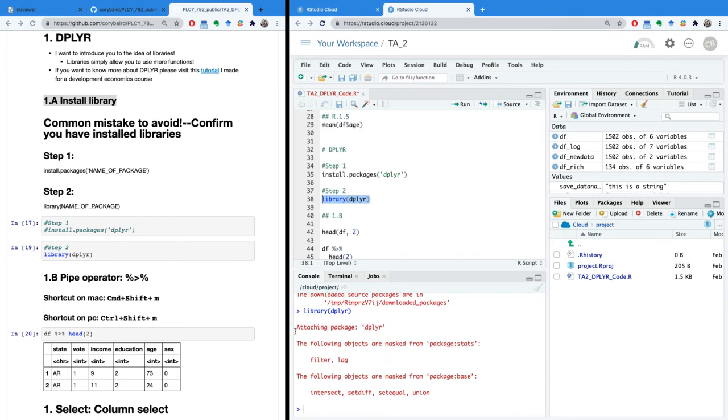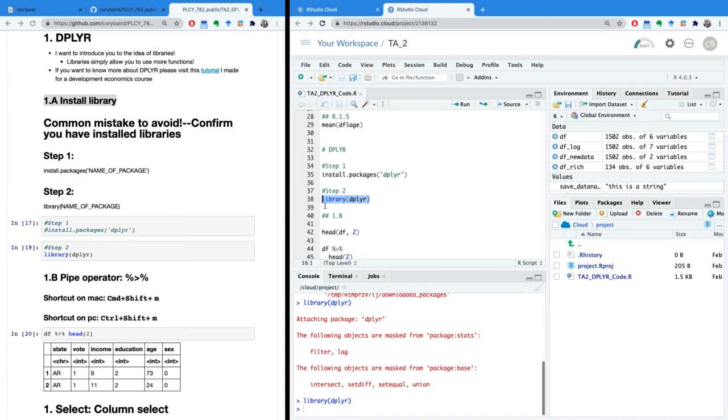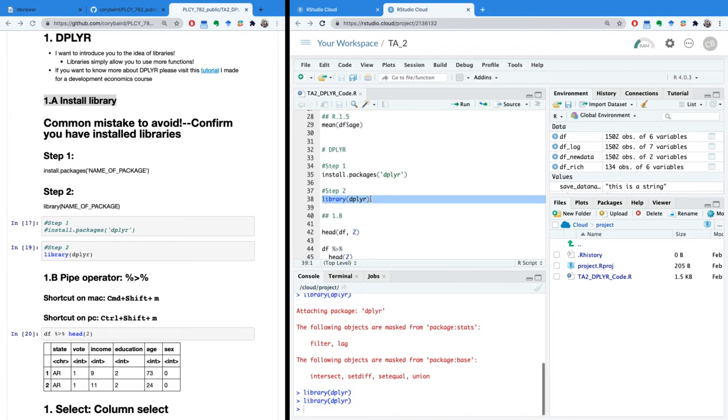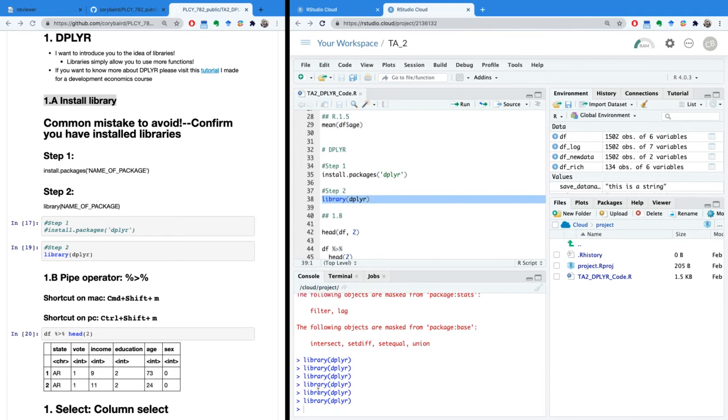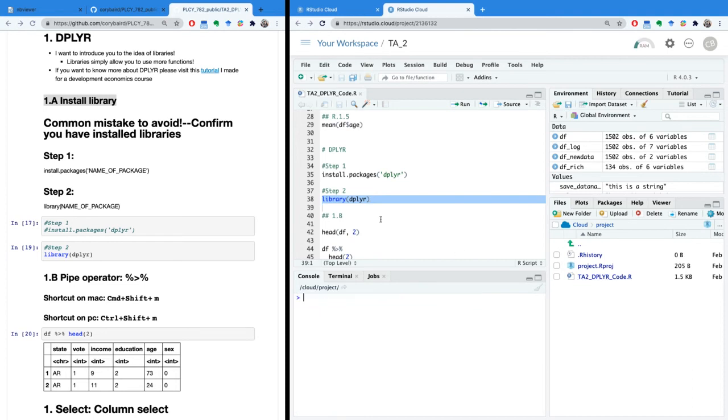Now there's some warning messages here, but it did successfully install, and the way we can check that is if we run that again, that library dplyr, you'll notice that it's blue, which means that it's working. Now, a lot of people, again, just make mistakes by not installing the package and trying to run this right away and then seeing an error. And then people get a little bit confused, but just make sure that you've installed it.